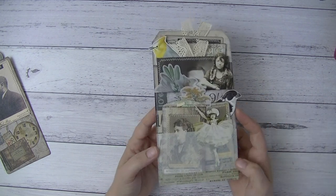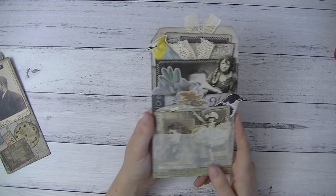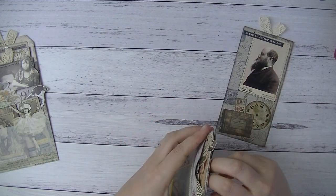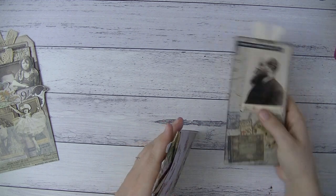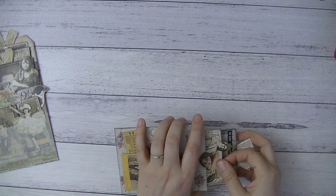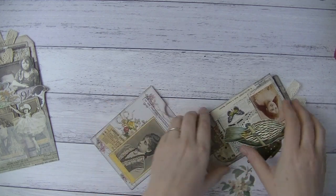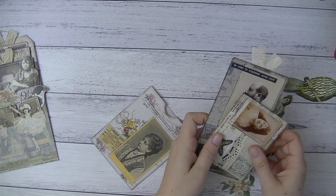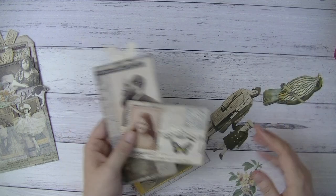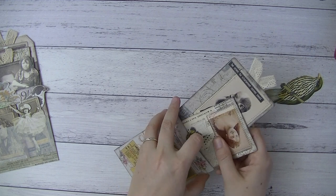Okay. So there is our finished vintage style layered pocket tag ephemera pack, and I'll just pop this one into the small one we have here, and then I'm going to pop some tickets in as well. So just kind of adjust. Where did I? Did I just lose that? Yeah, I did. So we've got that man, that lady there, these few bits and pieces, and I'll put some tickets in, and that'll be those two done.